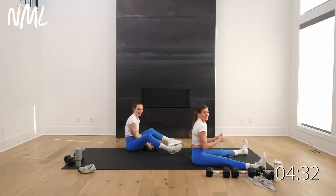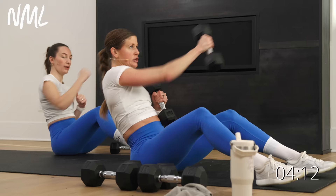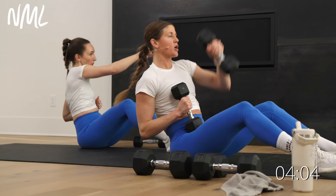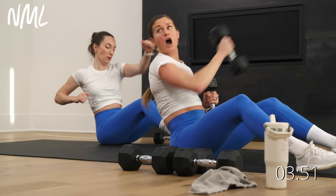Ready for that burnout? I'm going to try and do it with weights — you can always drop down to body weight. Find a nice seated position, sit back, engage the abs, and punch. 30 seconds, in three, two, let's go — punch, punch, throw those punches. The farther you sit back, the harder it's going to be, the more that core is turned on. You showed up today, put in the work — don't just go through the motion, put something behind those punches. Final 10, 9, for three, two, one.